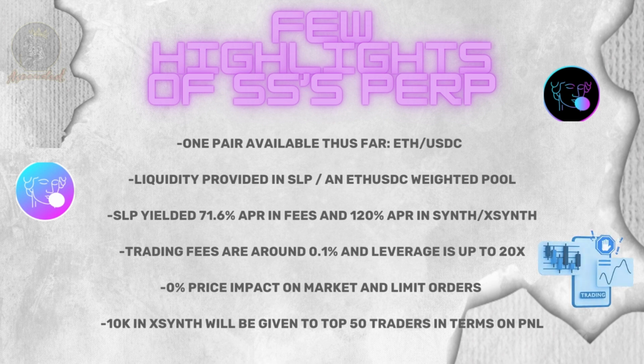And lastly, just to close the highlights, they are doing a leaderboard competition now, and that's been live for a while, for a few days. If you are somebody who will rank in the top 50 traders in terms of PNL, aka you're profitable, you're going to get a share of the $10,000, or 10,000 USDC worth of XSynth, that they're going to be distributing, which is cool. Now XSynth is something that you can stake to earn part of the platform fees.